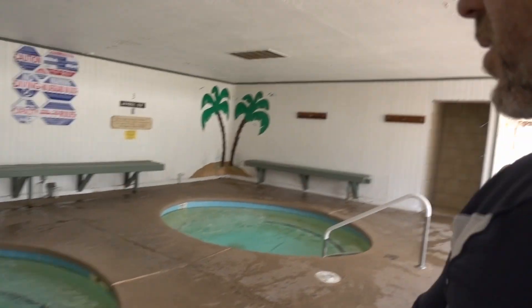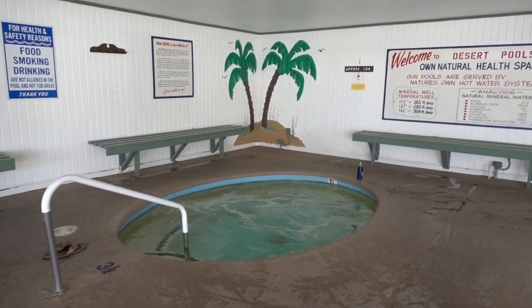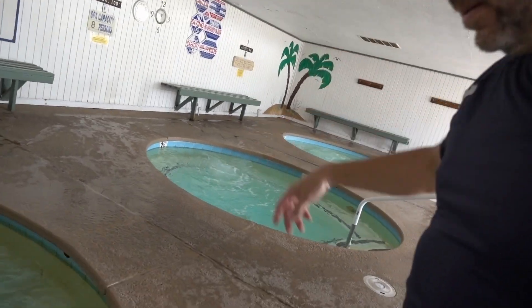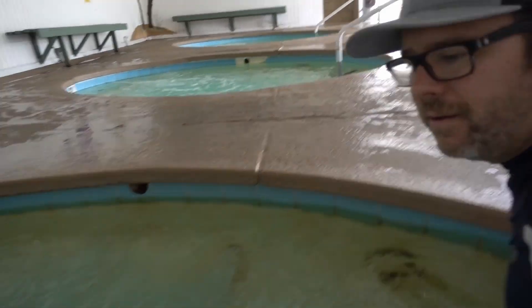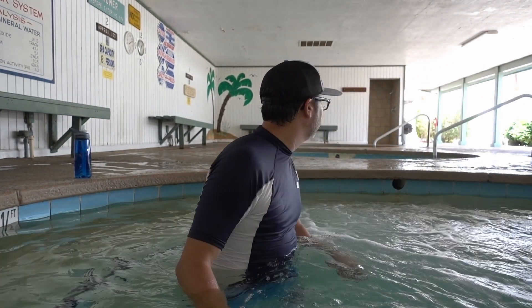Now nobody's in here, so I can show you all three pools. We've got the 98-degree pool, the 100-degree pool, and then the 104-degree pool. As you can see, it's under a lovely overhang — a cabana. The 104-degree pool is really nice, but you can't sit in there too long. This is an excellent KOA and an excellent pool setup at Desert Hot Springs.